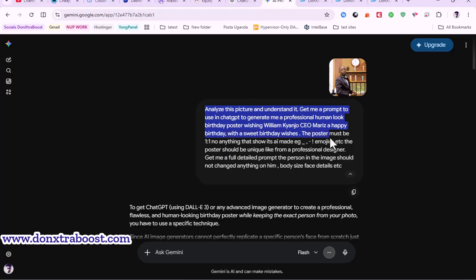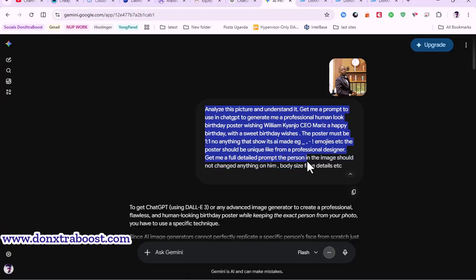The poster must be one by one. No signs that show it's AI made, e.g. signs, emojis, etc. The poster should be unique, like from a professional design. Get me a full detailed prompt.